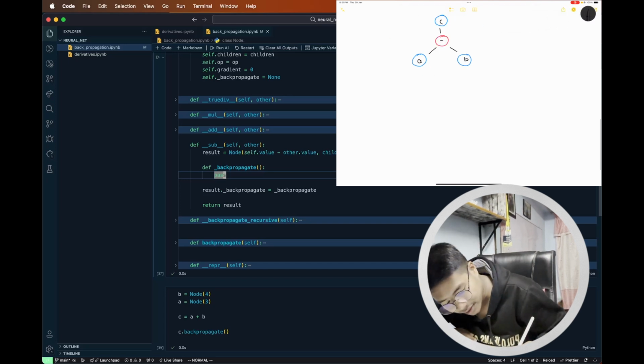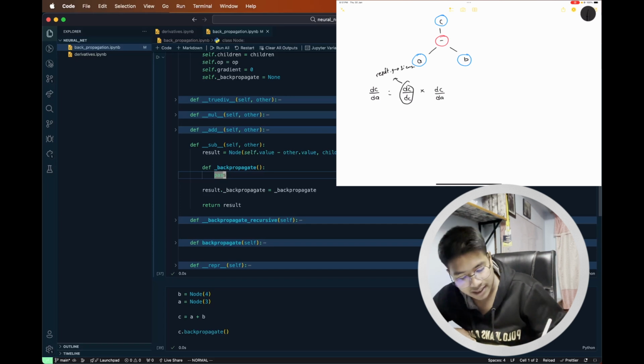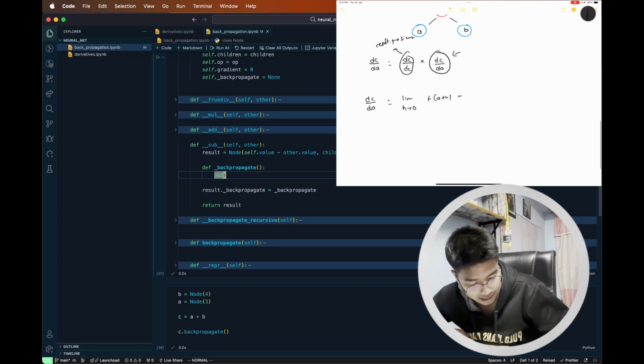What we are interested in finding out is dc by da, which is basically dc by dc multiplied by dc by da. This first part is again result.gradient. We are interested in finding this other part, so let's find that. dc by da, what's that going to be? Limit as h tends to 0, the function of a going a certain unit to the right, minus the function of a, divided by h.